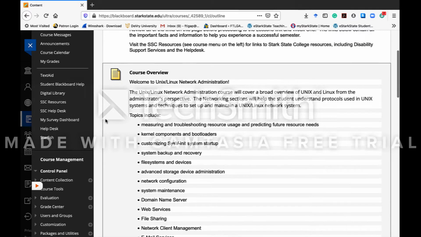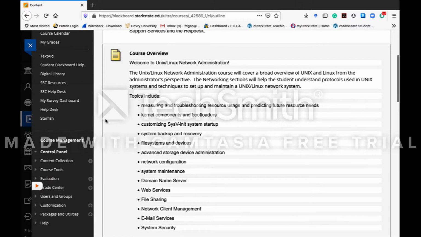And first you will come to the course overview of some of the topics that we will be working on during the semester. We used to have a Linux server that we can connect into, but it's no longer in place because it was in violation of IT security policy here at Stark State. So I'm going to have to come up with some other option for how we're going to do some of the labs. Many of the hands-on labs about all of these topics that are listed may have some limitations when we start trying to actually get some server situation set up. We will strive, however, to have in-depth practice in all of these labs.